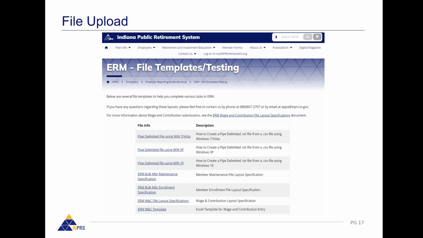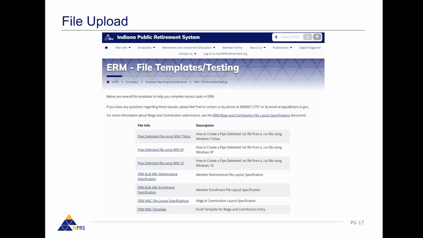They are available with different kinds of Windows operating systems. So you'll just need to browse through and see what you or your vendor would be needing. But again, these are publicly available. So even if you're not 100% sure what your software vendor would need, you can still send them that link and they'll be able to gather the information that they will need in order to create that file template for you.